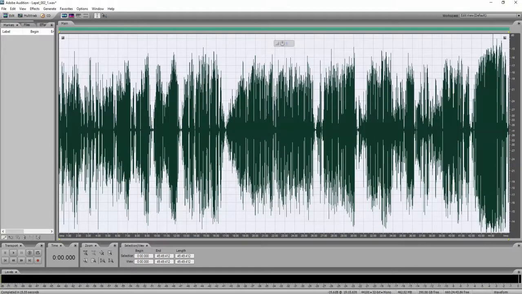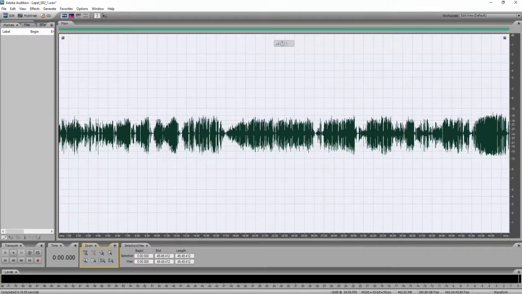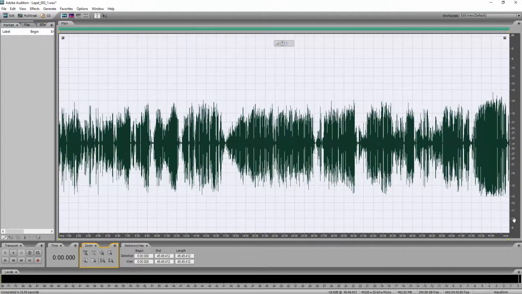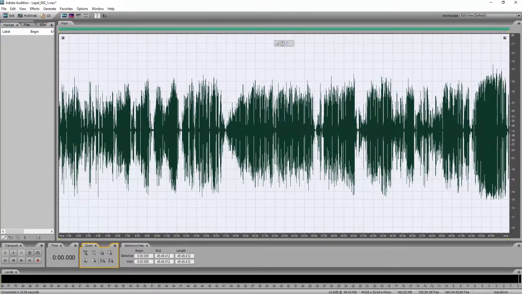And as you can see, it kind of brought up the quiet points, so now we have a more consistent audio. But if you zoom out here, we can still see that it's still very quiet. So if we zoom up into there again, you use your right key and scroll up. That's the shortcut to zoom. We can see most of the audio comes to about -13 on the bottom. On the top, it comes to about 14.